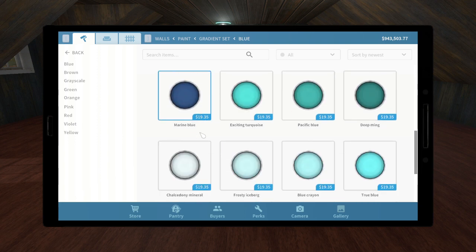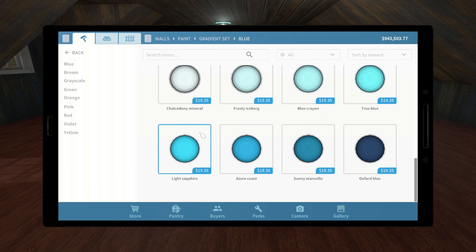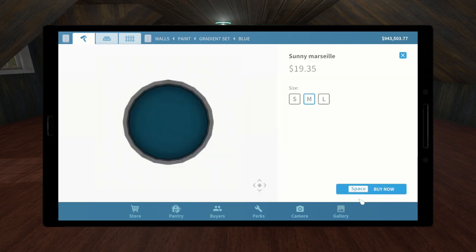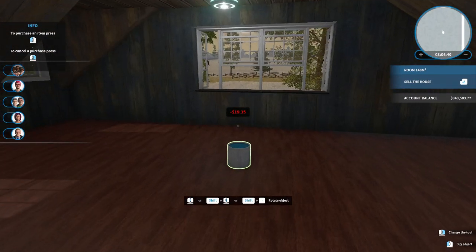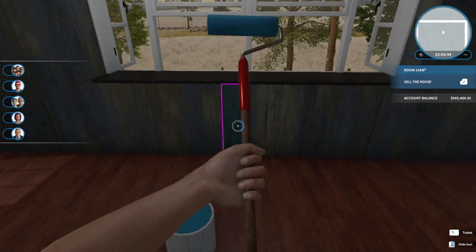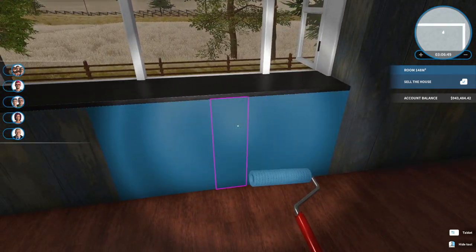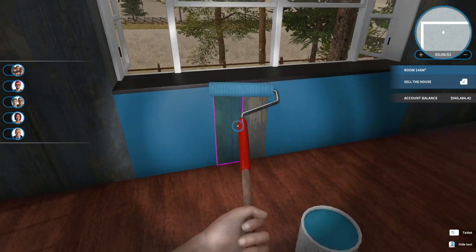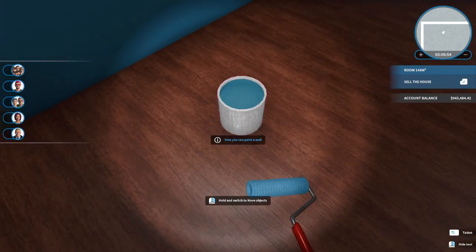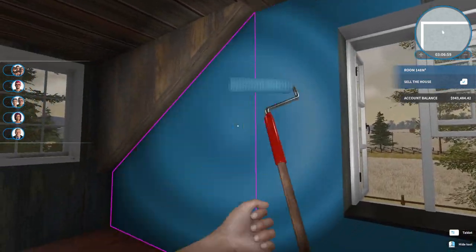We're also going to go with, let's see. Ooh, that's pretty. What does that look like? Let's try it out. Boop. Right click, get my little roller brush. It's blue, like really blue, wouldn't you know it? Blue. I don't know how to tell you guys this, but it's blue.